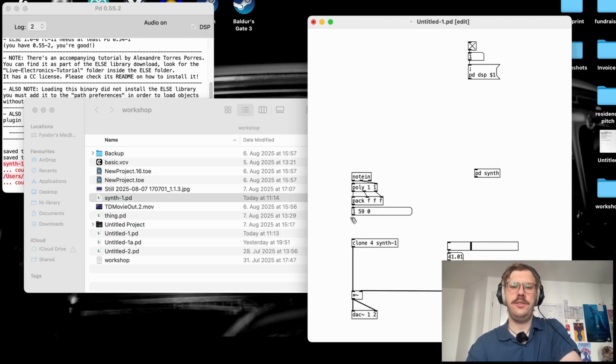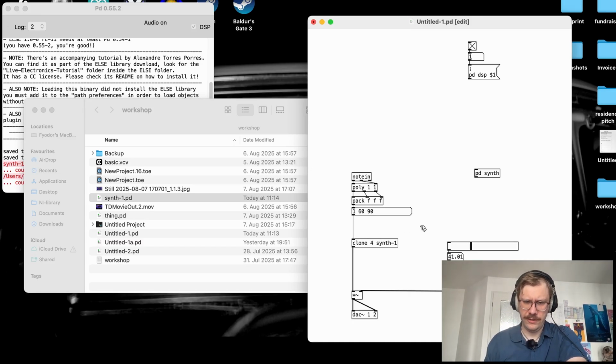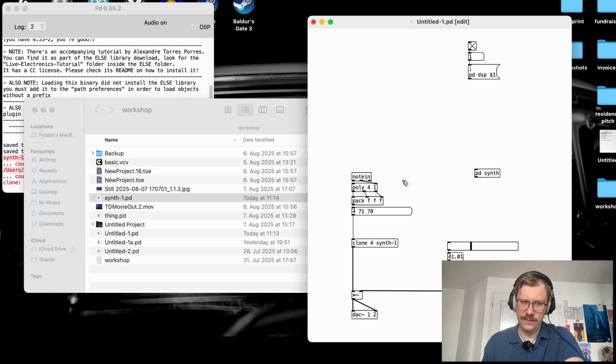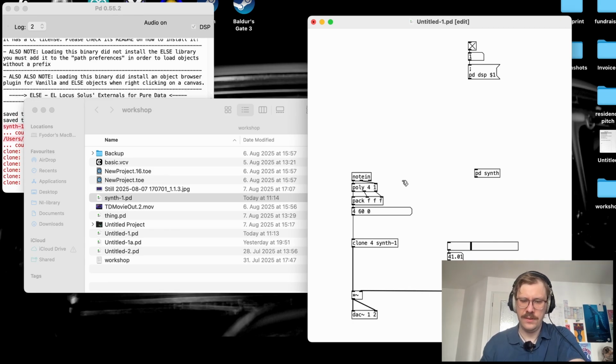Now we just connect it to the poly object and it should work, I think. Oh, it doesn't because we have to change it to 4 voices. And one last thing.